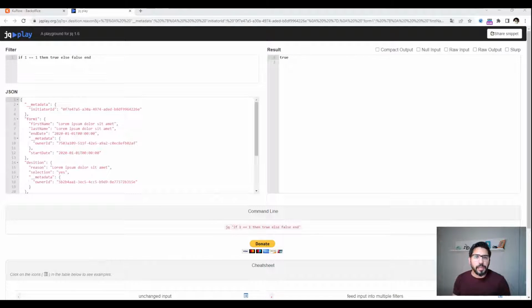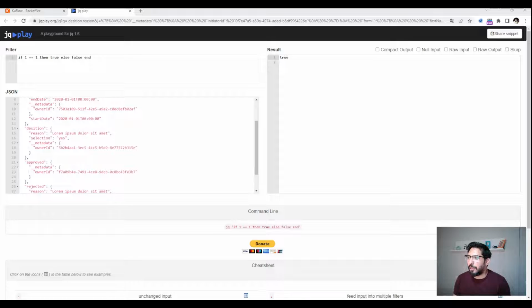Now, going to the practical case, what we have to use in the condition will be how the channel of our flow is going to go, whether towards approval or towards rejection. How do we do it? With the decision block. In the decision block, we are going to inform whether the request was going to be rejected or approved with a yes and a no.